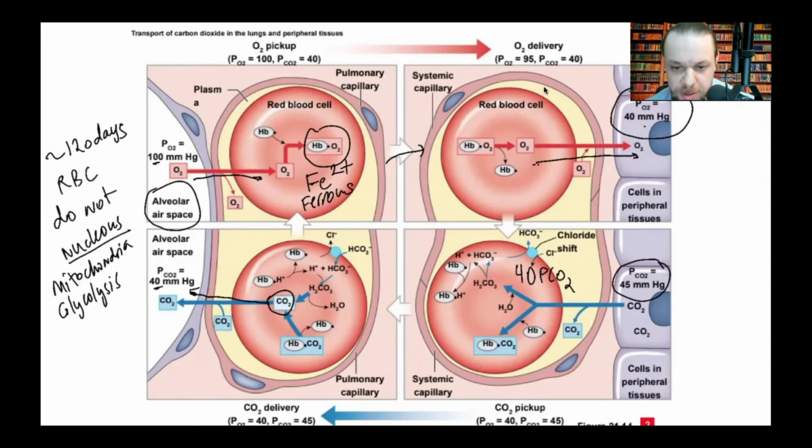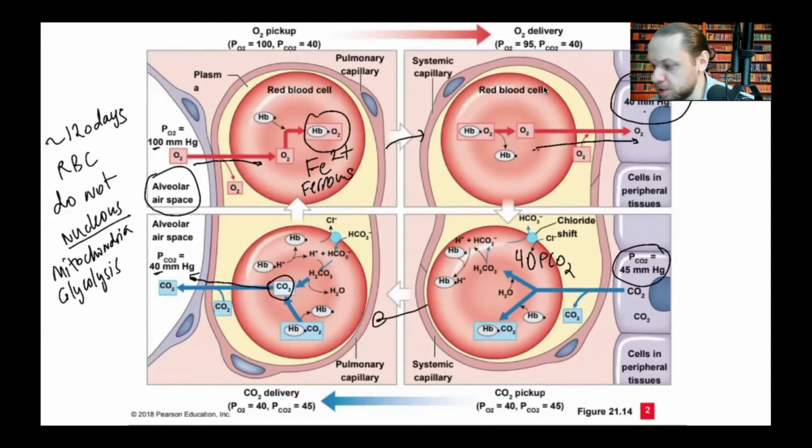So as the cells work and perform their functions, CO2, hydrogen ions, and lactic acid, let's say you're working out in the gym, are produced as byproducts, and they travel back into the blood. The erythrocytes pick them up and transfer them back to the lungs as this makes its way back to the pulmonary circulation. So hopefully this makes sense.